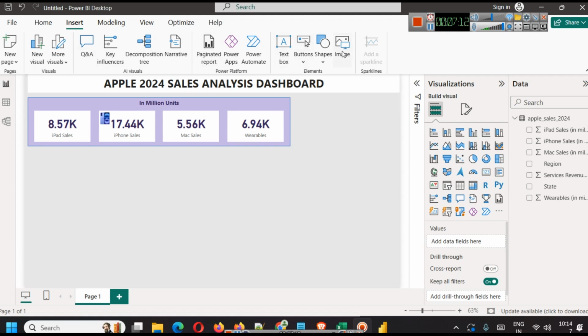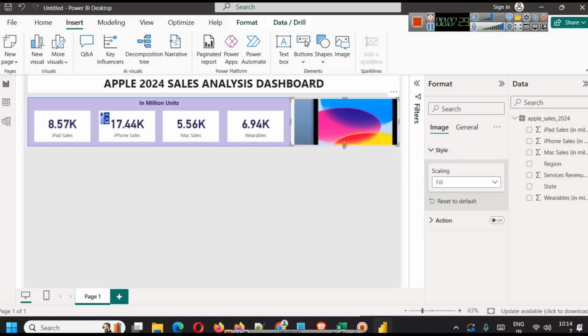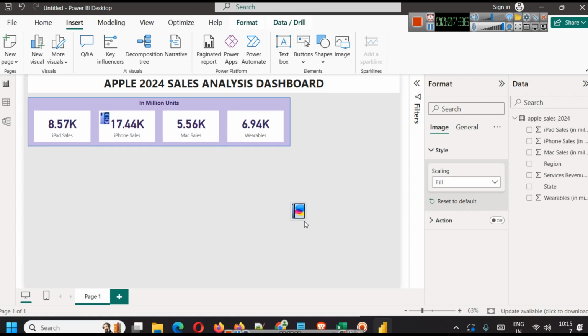So we can select from image. You can get the image from Apple website or different types of stores. And let's say we have this image, and in style we will use fill, and first of all make its width and height according, and just include it here, right?